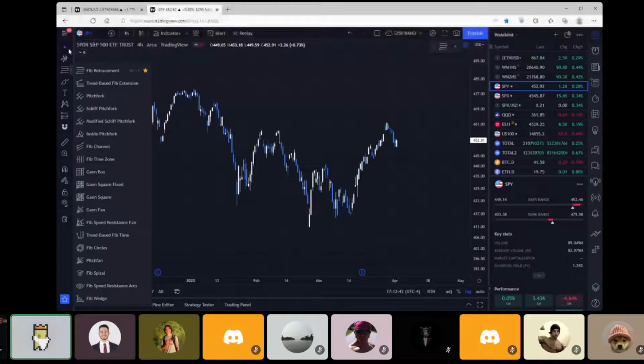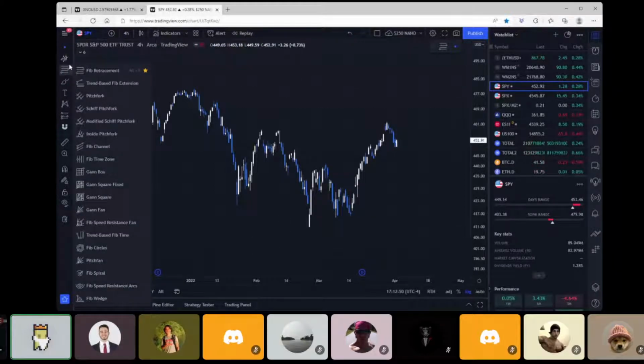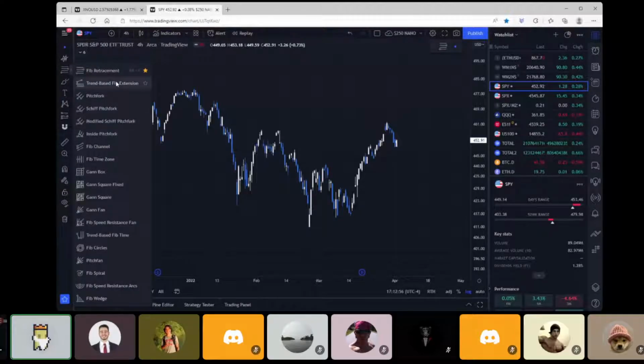It's very, very useful. Again, Fibonacci levels, extensions and retracements are one of the best leading indicators that you can have in a chart. And if you want more information as to how to use those, I definitely recommend looking at the education that we have, as well as some of the videos we have on YouTube, because we go very, very deep into how Fibonacci works and how it can be used in a strategy.